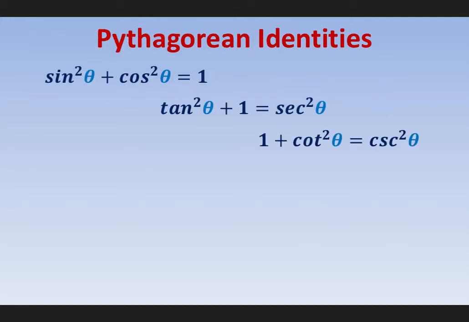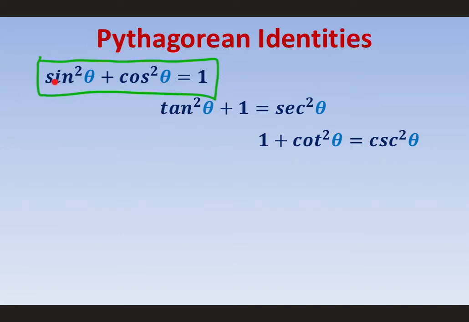All right, and the next ones, these ones are a little new as well, I believe. There are 3 variations of the same thing, and so I want to point out the main one. You really have to memorize all of these. That's kind of the easiest way to do it. But the key one right here is this top one. Sine squared plus cosine squared equals 1. So the sine squared of an angle plus the cosine squared of an angle is equal to 1. And you can do this for any angle, and it'll always be true that the sine squared of the angle plus the cosine squared of the angle equals 1. All these other ones are just variants on the first one, but they use the other trig function. So it's kind of nice to memorize it.